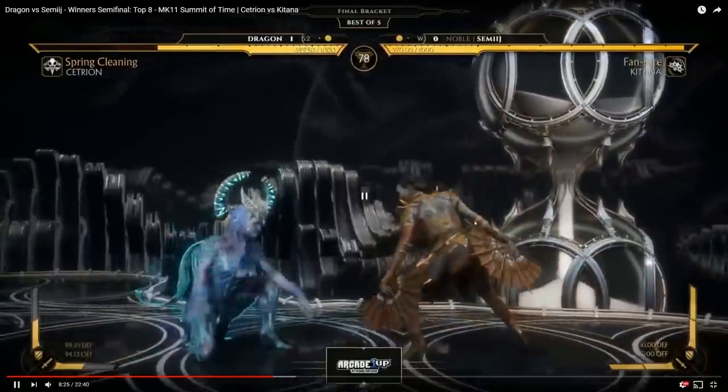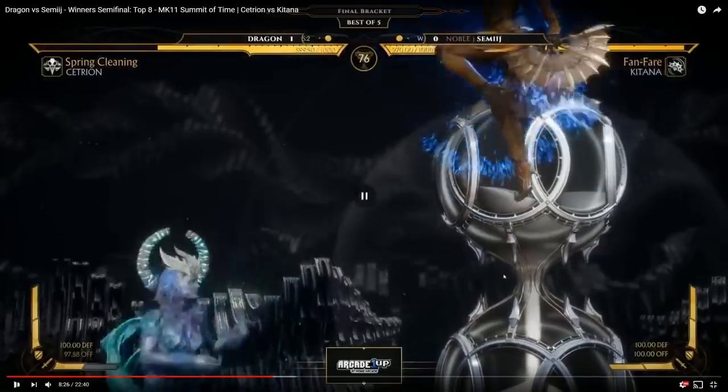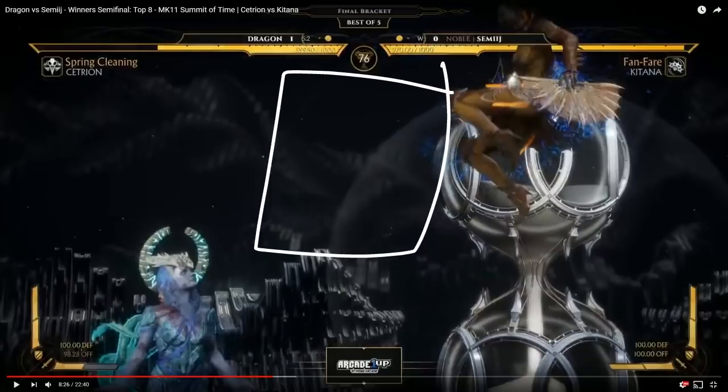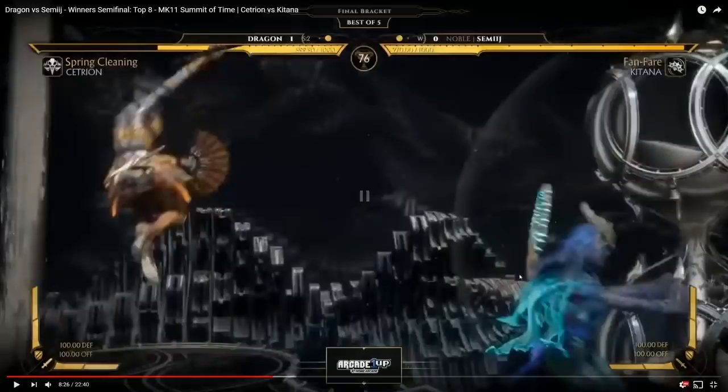This is really cool. We see a neutral jump. And then Dragon waits. He lets the float happen. He walks back in a range that the jump to will not hit, right? It's not going to hit out in this area. He's safe. He waits, and then he tries to punish the landing frames. Semiij knows that, so he just does the square wave out.